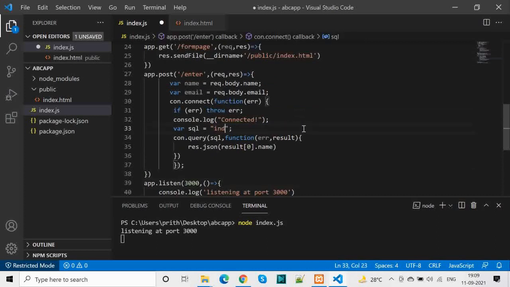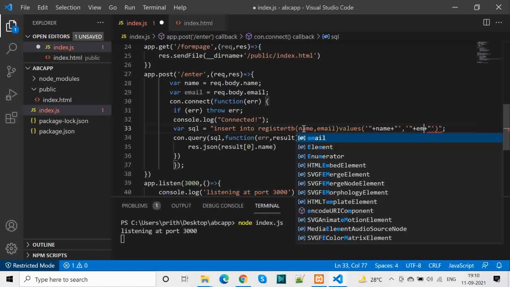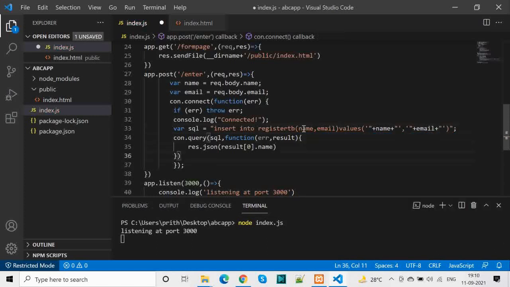Once that's done, here we will change the query: insert into register TB, name, email, values, and here name and email.